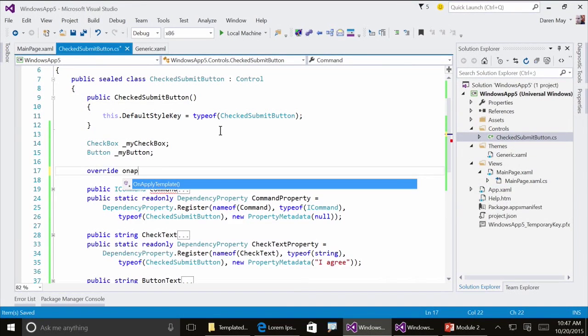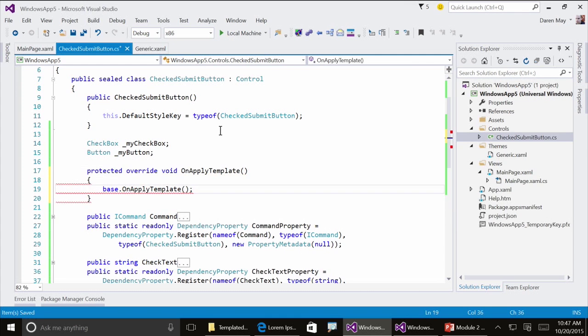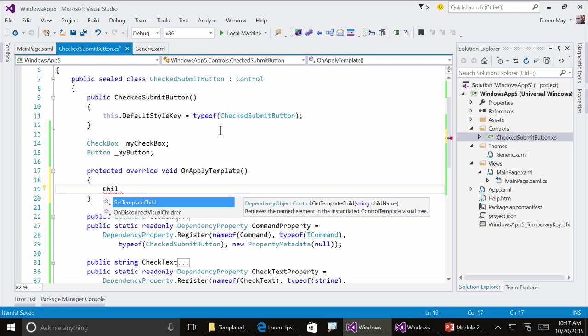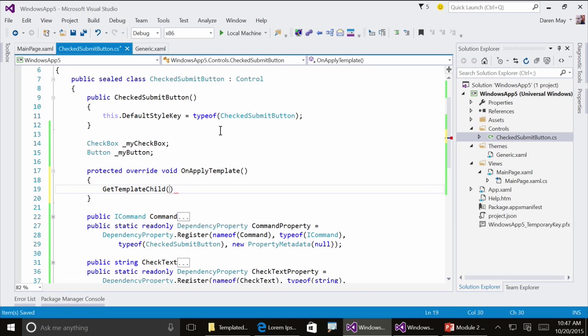Easy enough. All right, so I'll type an override here, and this is going to be OnApplyTemplate. That's the one we want. That's what gets called as soon as the template is available. And in there, we have an additional method that's given to us called GetTemplateChild, into which we would pass the name. So remember, it's myButton, for example. Highly complex. Yes, as Button.